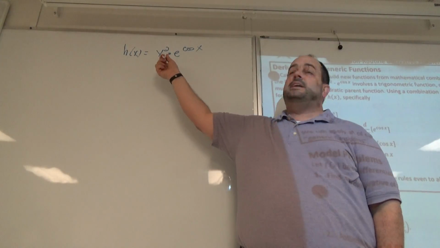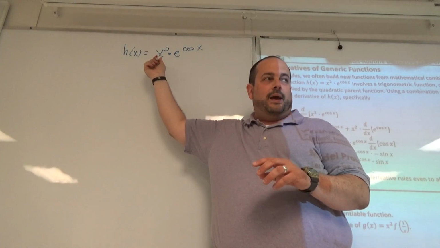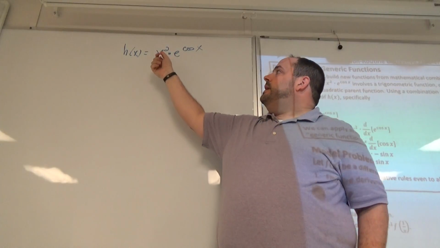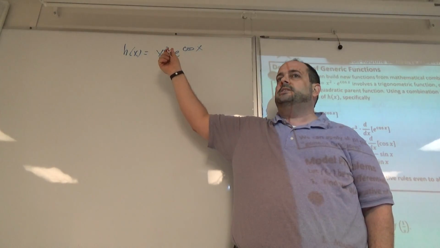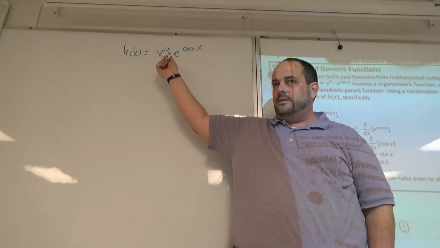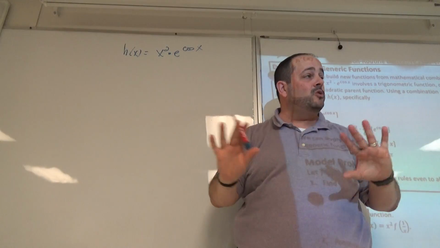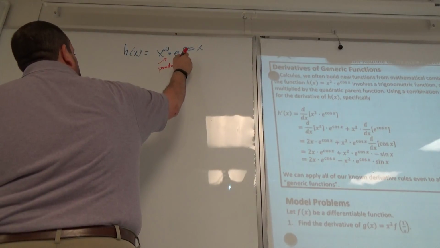Okay, I would never read this as x squared of e to the cosine of x. Never, ever, ever would I read it that way. How would you read it, Jonathan? Well, first of all, I hope we'd read this as x squared times e to the cosine of x. So this must be what derivative rule? Has to be a product rule. You have no choice. This guy over here means you're going to have a product rule.